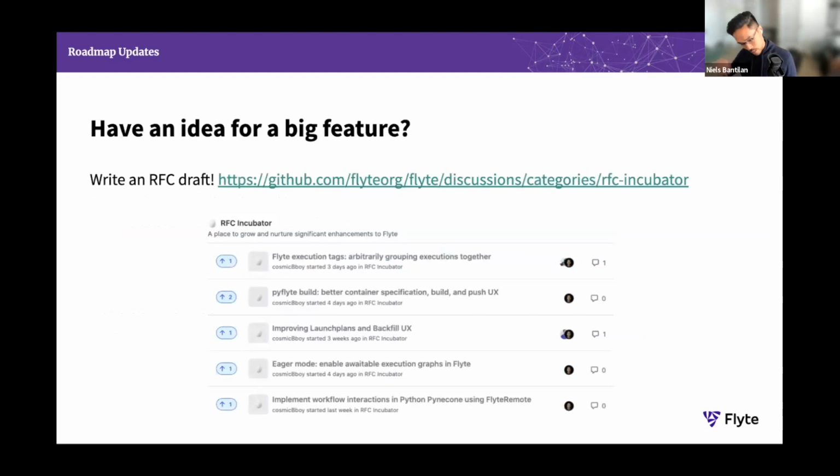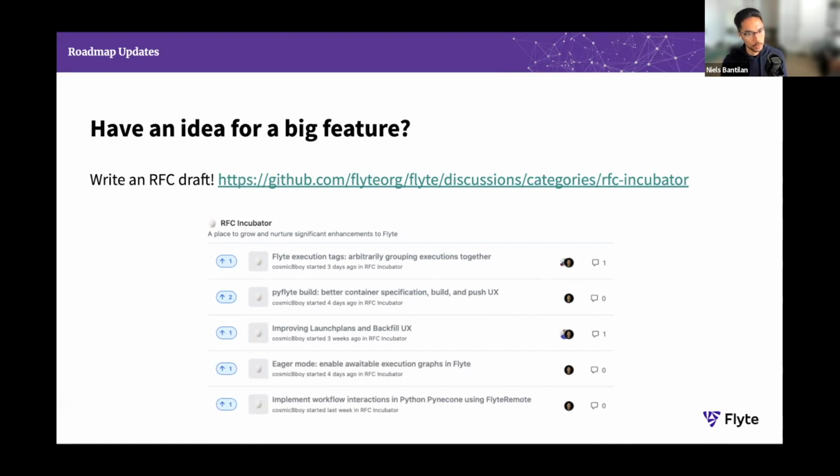If you have an idea for a big feature, big being subjective here, a core feature request that seems meaty, we just started a new RFC incubator category under the Flyte discussion section.